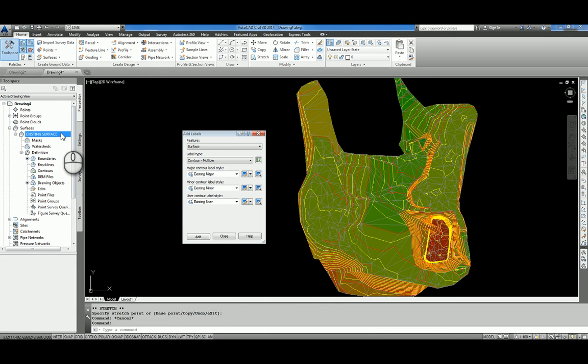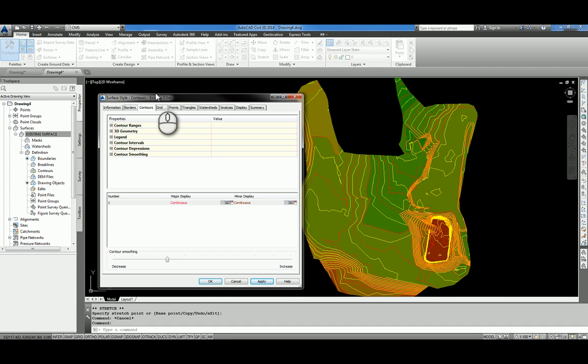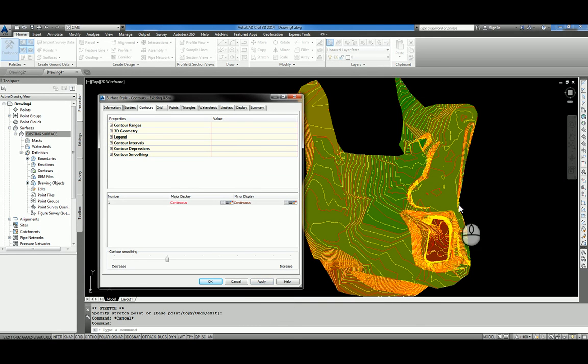If I go back into edit surface style, you can then go through and change information that you may need. So we can turn off these contours again, or the triangles. We don't want to show the triangles, it's easier to read. But even though this is an existing 0.5 meter, we could then override it by going to contour intervals and making them 0.25 and still a major half meter. Click apply, and as you see, it'll change it accordingly. Fairly straightforward and simple.